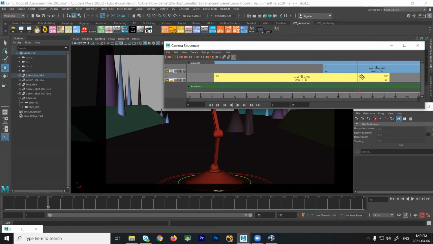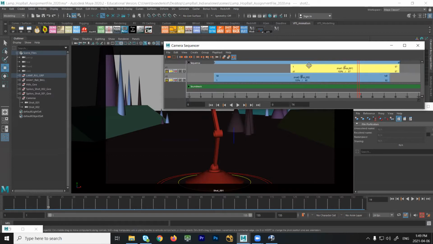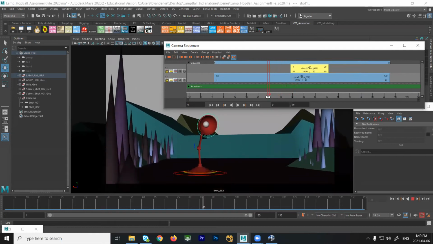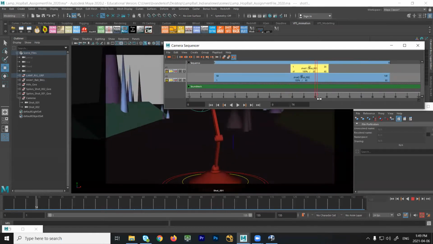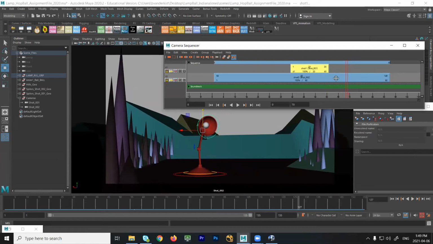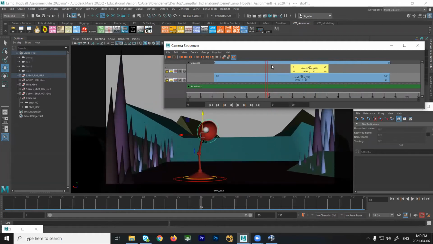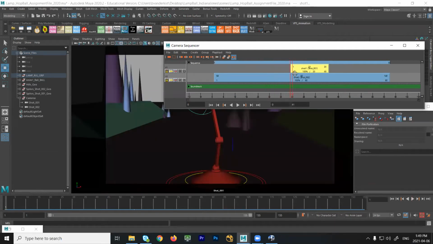So I could go in here and make a copy of this clip. And I could take this one and say, well, what if I shortened it way down? And you'll see that we'll be in camera 2, pop over to camera 1, and then we'll pop back to camera 2 here. So whatever layer is on top will be visible, just like Photoshop, right? So over here, where there's nothing over this layer, it's going to show just the bottom layer. And as soon as I get here, it will show the top layer, not the bottom one.